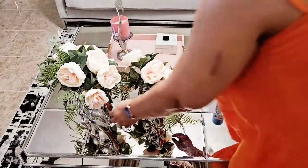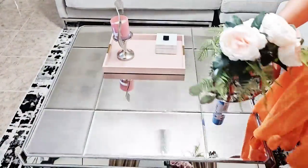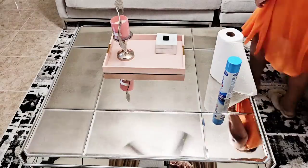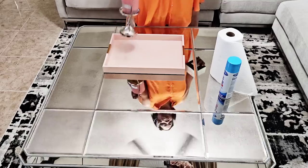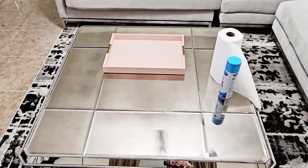So I'm going to test the vac a little bit later. I want to wipe down all of my furniture, give it a good cleaning, knock any dust or debris on the floor, and that'll give me more to pick up with this vac, right? I want to see what it's going to do.